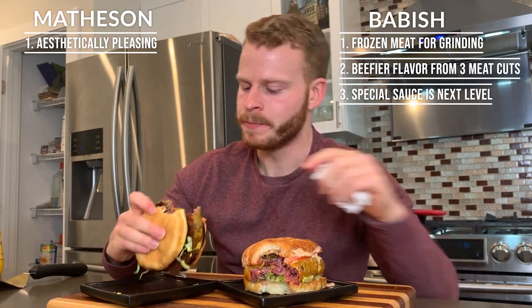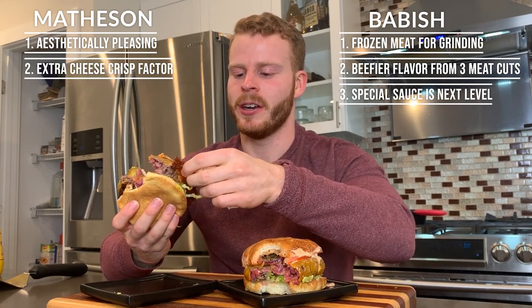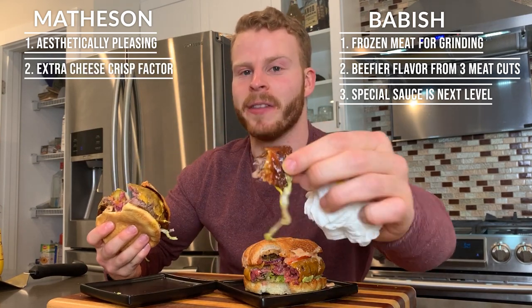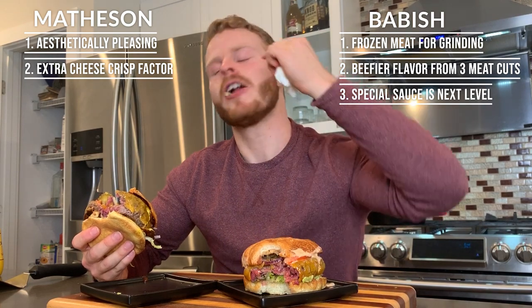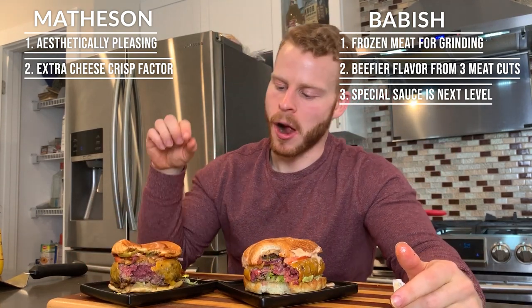Really, really good. Really like the extra cheese factor. And if you see this cheese kind of crisped up on the outside, that's a nice cheese crisp. That's like another just amazing component to this burger.